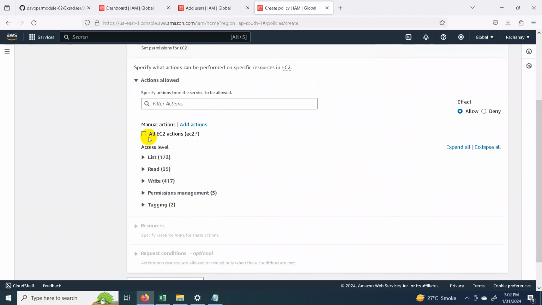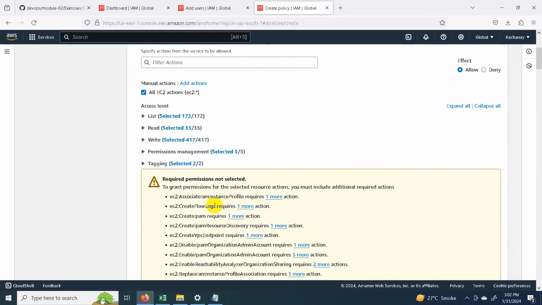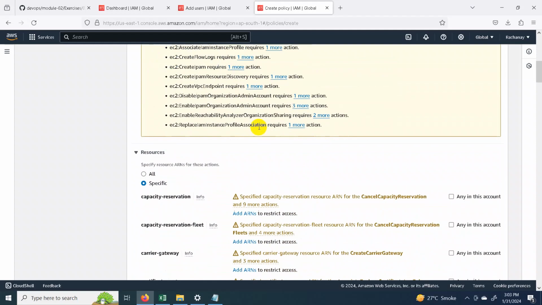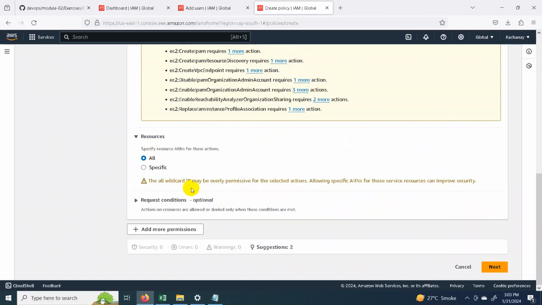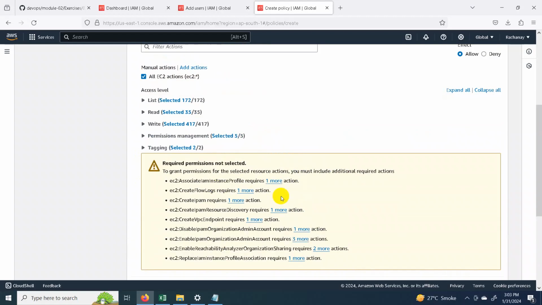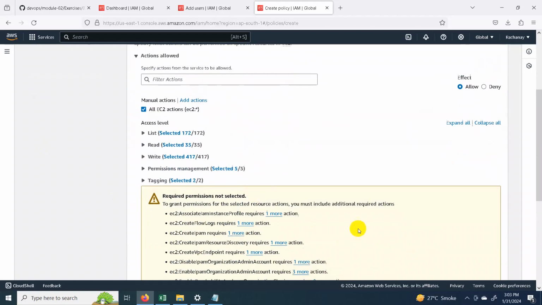If I select this, then all the required permissions will be on all EC2 instances. Specify resource ARN means for a particular account you want to select, you can select that particular account here. This is how to specify the permission.